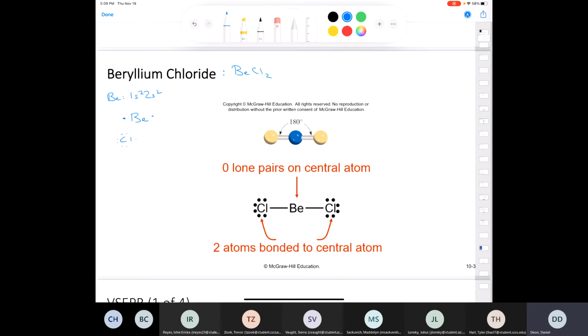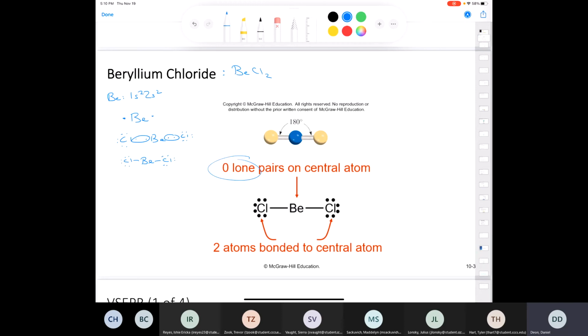It's in the halogens. And of course, the beryllium is going to form bonds with the chlorine atoms like that. And then we represent what I have in those oval shapes as bonds, right? BeCl2. So I have a central atom, beryllium. It's surrounded by two atoms, the two chlorines.